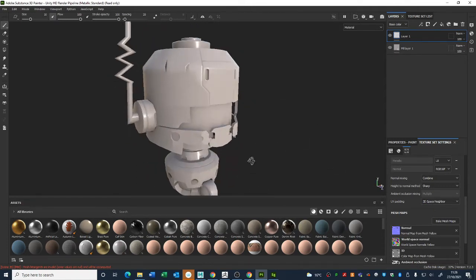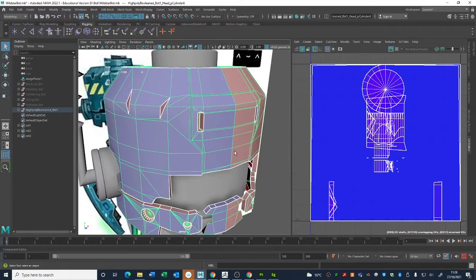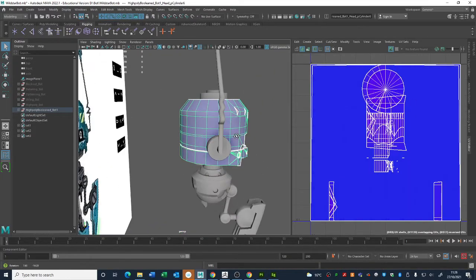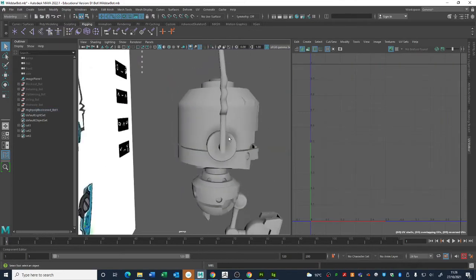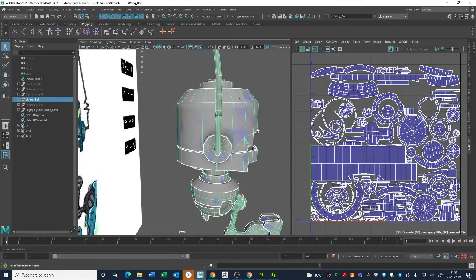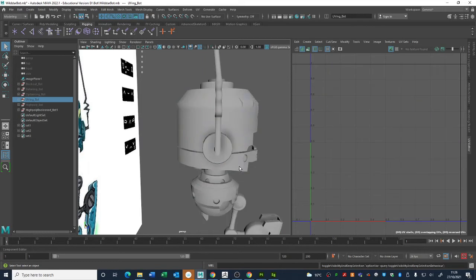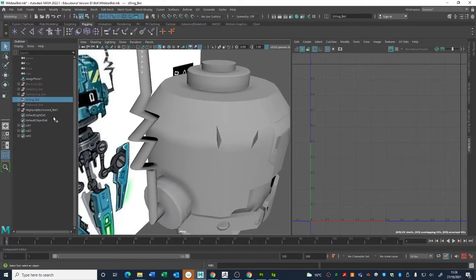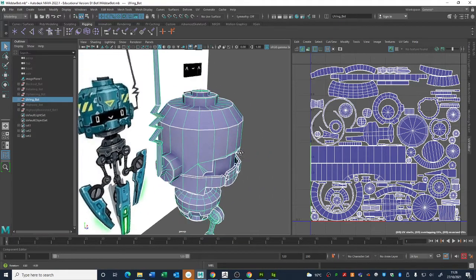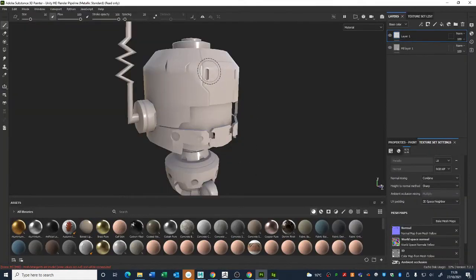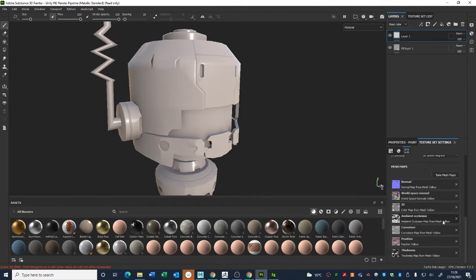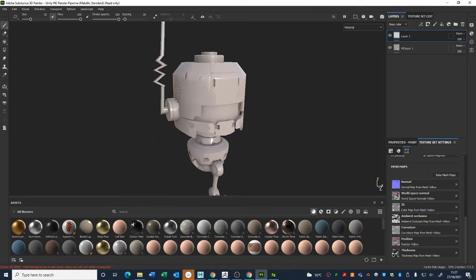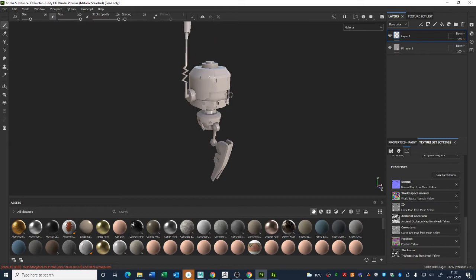Baking is used for taking high-resolution details from a high-resolution version of your model, and this model doesn't need anything. It doesn't need UVs, it doesn't need texture, it just needs the shapes. And it needs to be in the exact same position as your low-resolution one. They need to be literally on top of each other in the 3D world. All that it needs is a bit of higher resolution. Then we put that into the correct place when we're doing our baking, and it literally bakes, it sets those details onto our low poly. This is useful when we go into deeper texturing and a lot of other stuff.